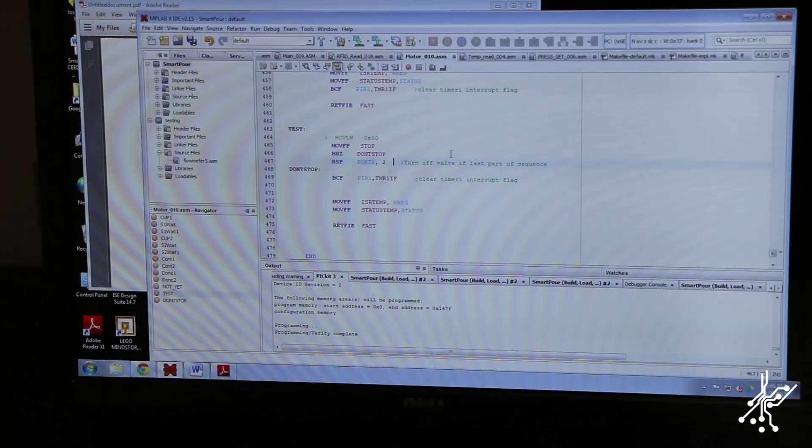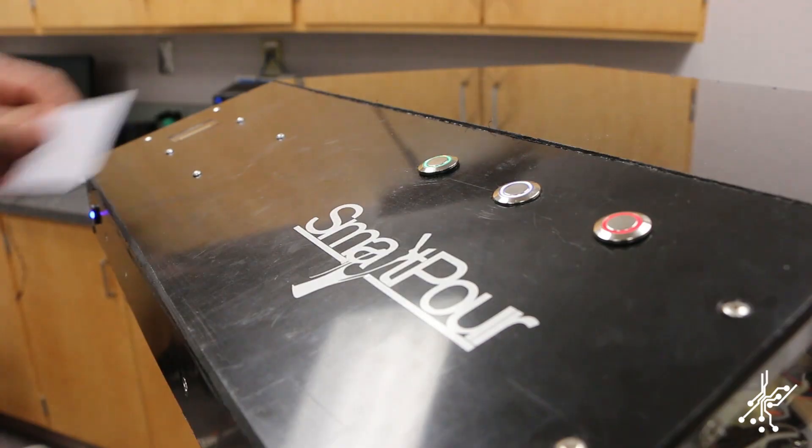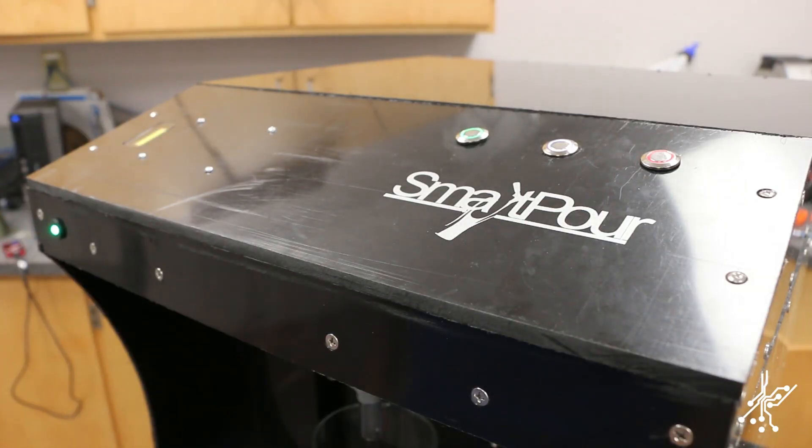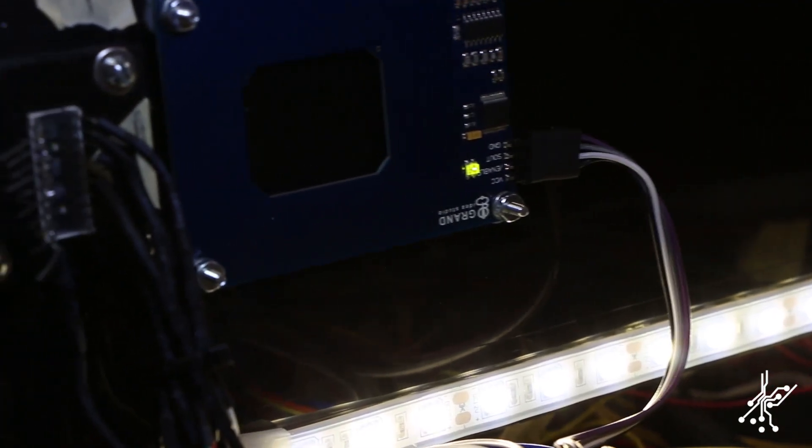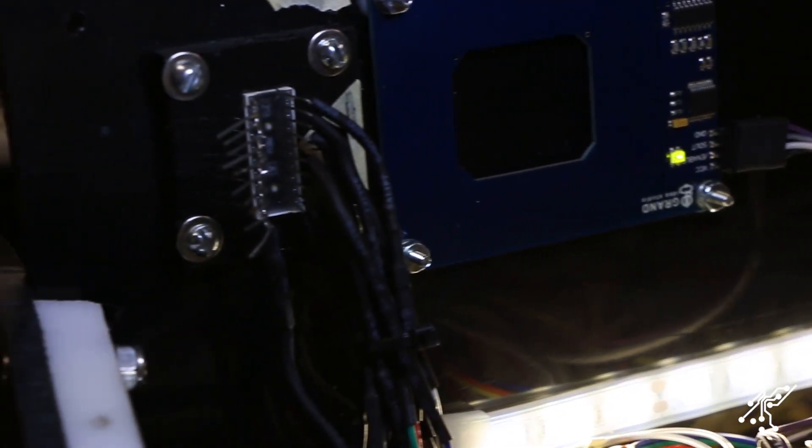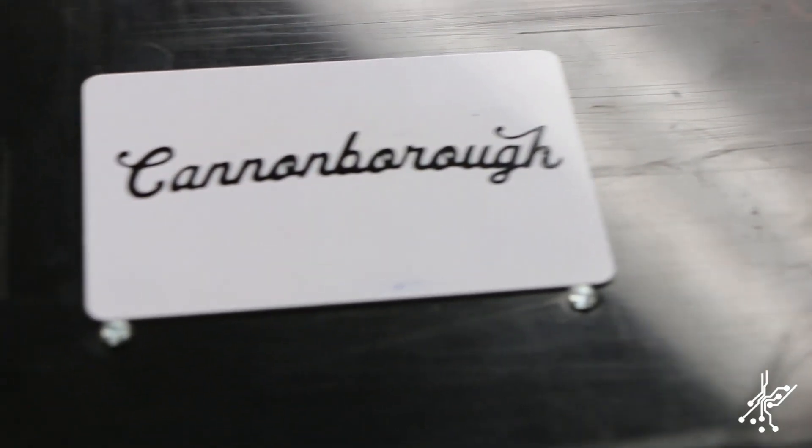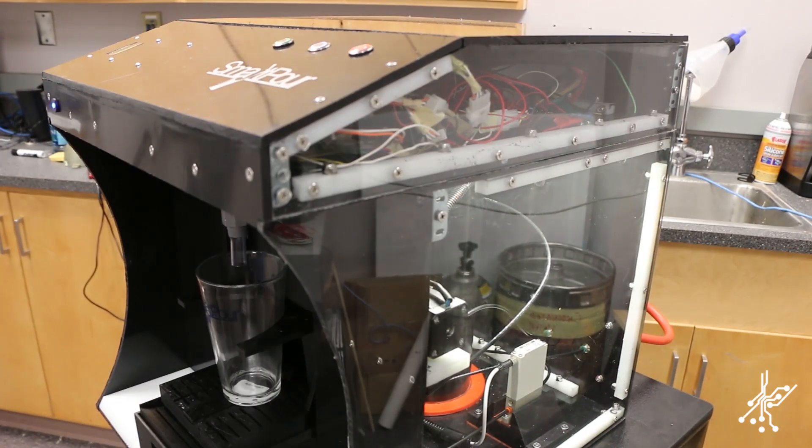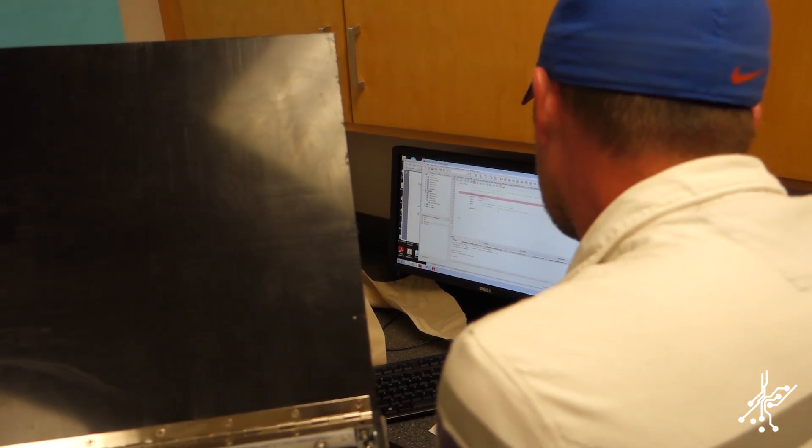SmartPour has been designed to receive data through RFID communication using a load button. The beverage type, CO2 concentration, ideal temperature, and tilt sequence are all loaded into the system in this manner using a parallax serial RFID card reader. The idea is, a manufacturer can create a beverage, have information loaded to an RFID card, and this data would automatically input itself into the system when scanned. This allows SmartPour to adjust to any beverage on the market.